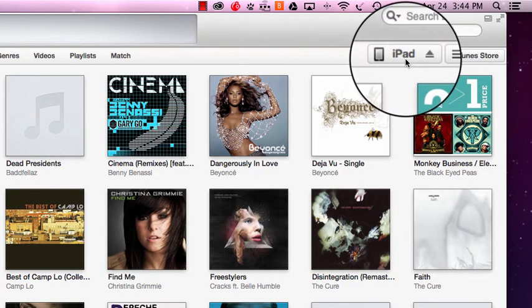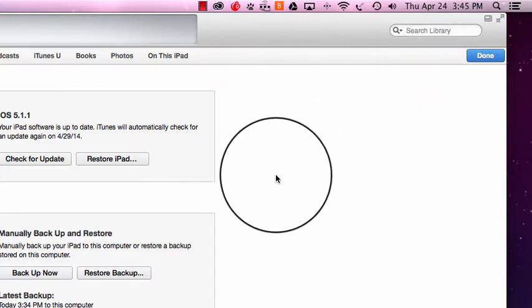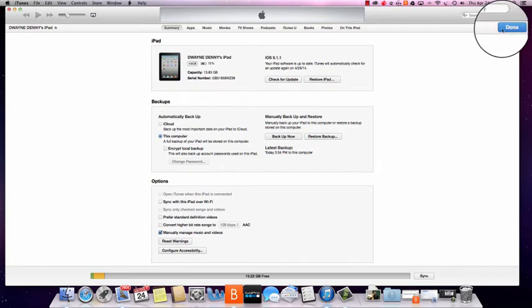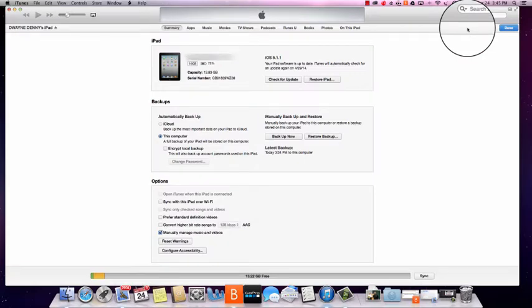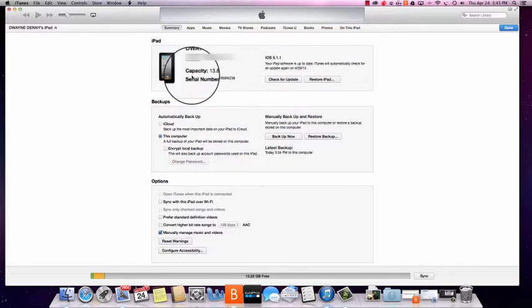Next, up in the top right-hand corner, and again, I know I said I was going to show you how to do this on an iPhone, but the process is the same for the iPad. So we're going to use the iPad for this demonstration because we just happen to have one that doesn't have a lot on it, and it's going to go really fast. Up here at the top right-hand corner, click on whatever device you just plugged in, and it's going to show you the name of the person's device, what operating system it has, and most importantly, the capacity.